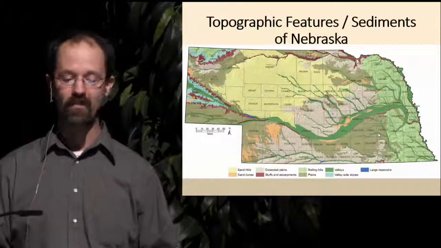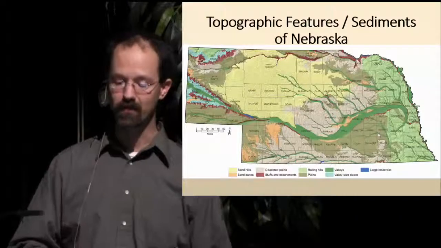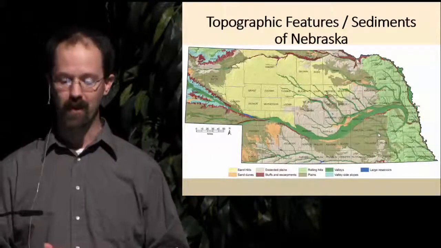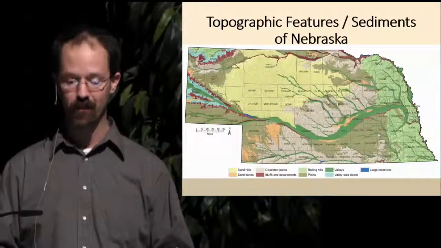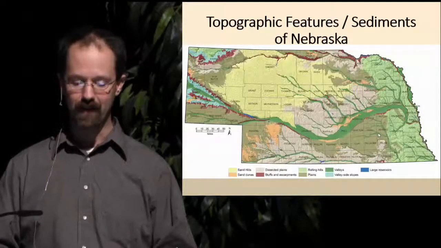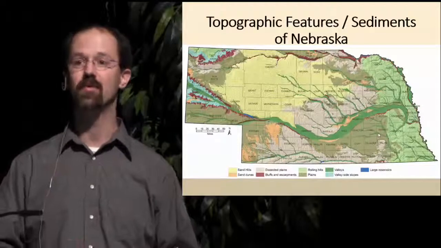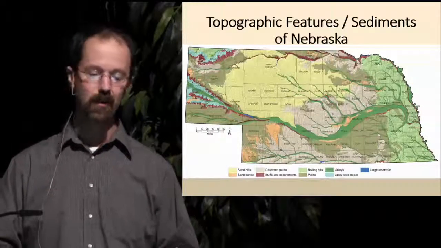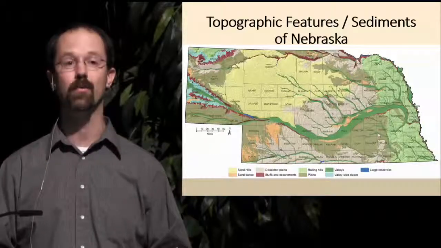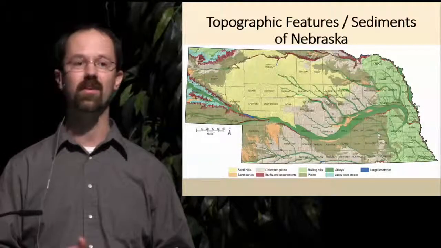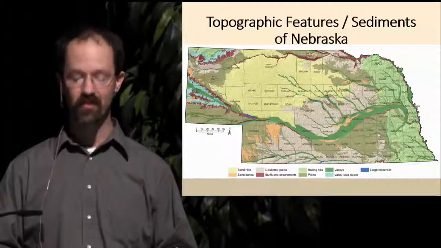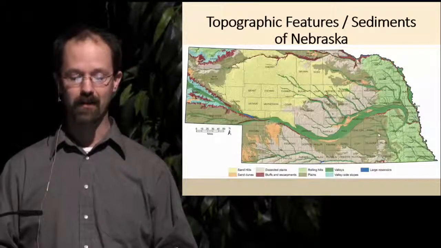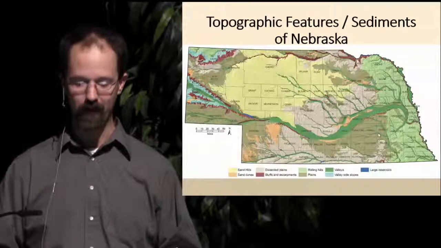As we move to the west, we get more wind-deposited sediments. You know, wind-blown dust as loess in some of the gray and tan areas. We have sand dunes, which obviously make up the yellow areas in Nebraska sandhills. When we get out to the panhandle, we have more exposed bedrock. All of these areas have different properties, which allow for different properties for groundwater.